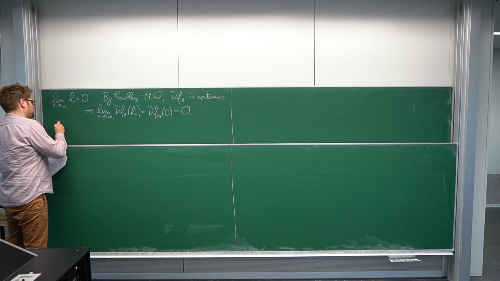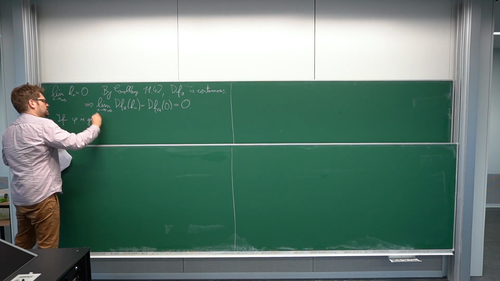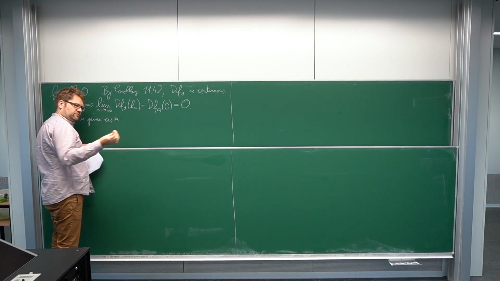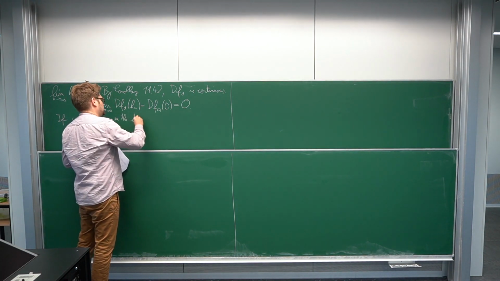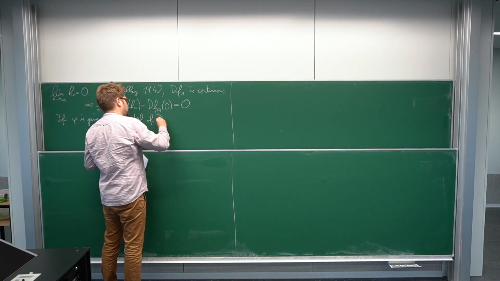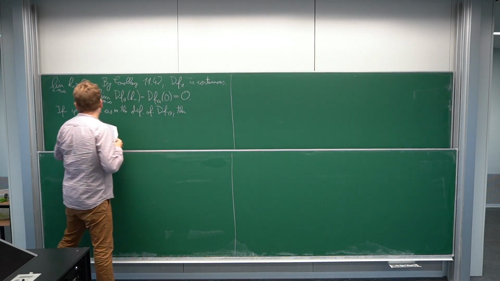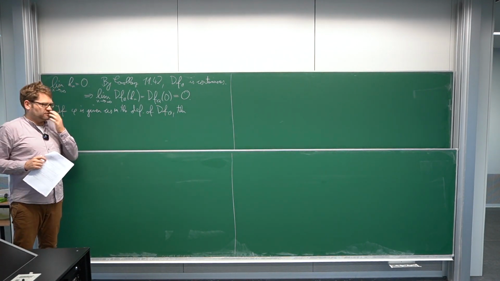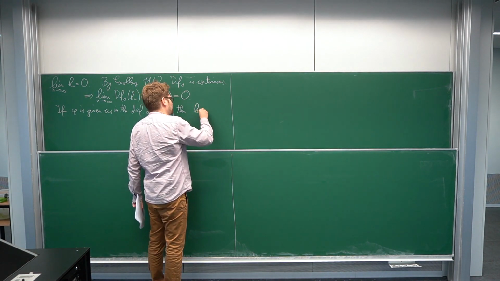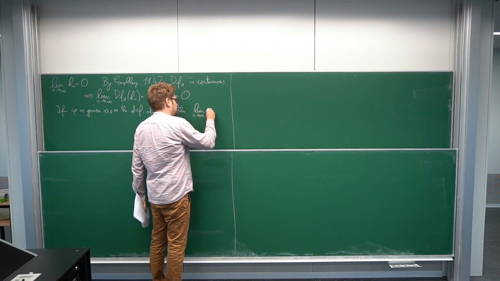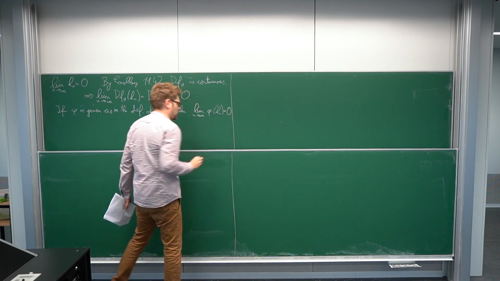And now if the map phi is given as in the definition of differentiability, so that we have this equation, the definition of dfa, then it also holds that phi of h divided by the norm of h goes to 0. And the necessary condition for this is that phi itself goes to 0 if h goes to 0, which particularly means that the limit as n goes to infinity of phi of hn is 0.